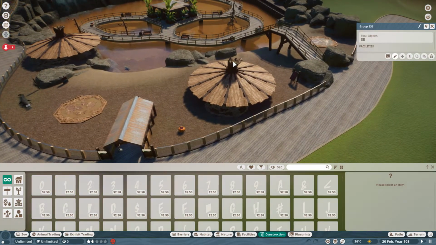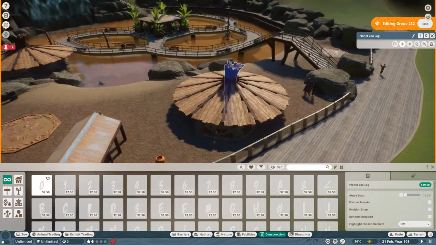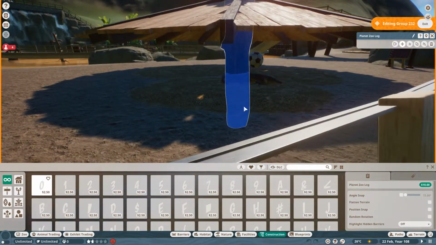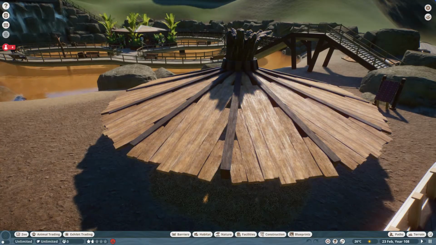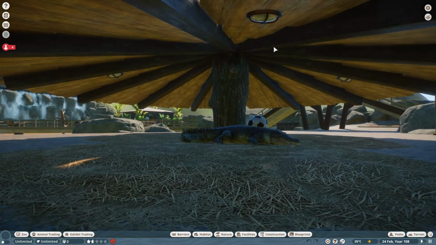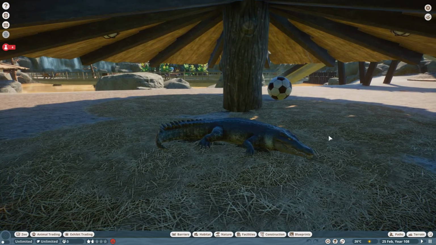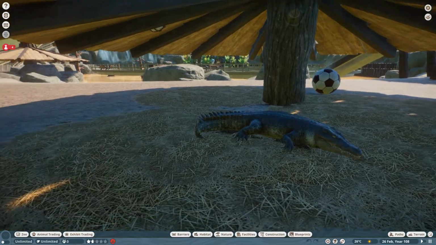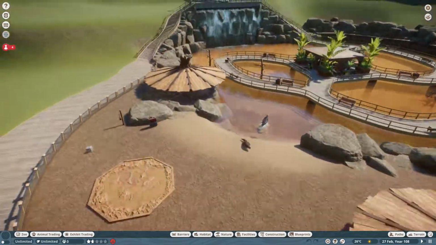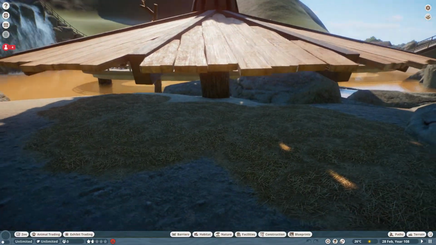And then obviously I just put one of these big logs, these giant Planet Zoo logs, just upturned in the middle here and sunk right down into the ground. And there you go, that's our shelter. Really simple. Also put a few lights underneath, and you can see our little crocodiles come in here, they lie down and get some shade. There's two of them in there with bedding underneath as well.